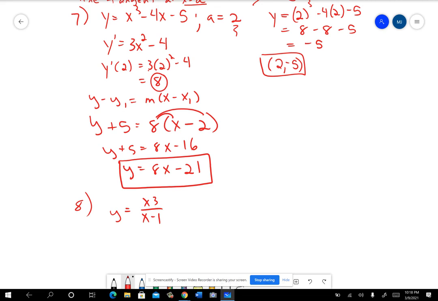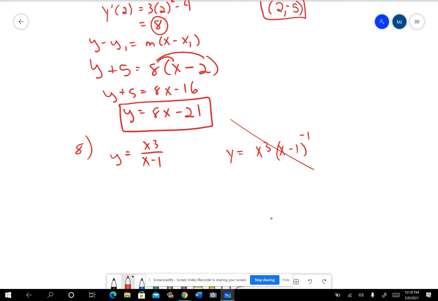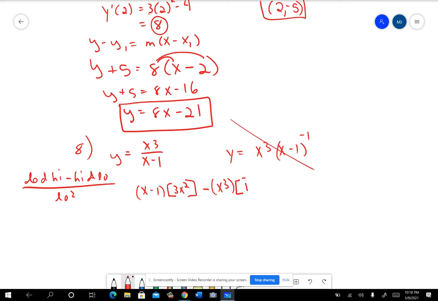Okay. So you can use the quotient rule on that, or you can make it a product rule problem in a way, but then you'd also have to make sure that you do the derivative of the inside of this. I think when we were doing it in class, most of us felt like it was just easier to go ahead and use the quotient rule. So that's the one where you do the low d high minus the high d low over the low squared. Okay, so the low times the derivative of the high, which is a power function, minus the function on top times the derivative of the low, which is 1, over the low squared.